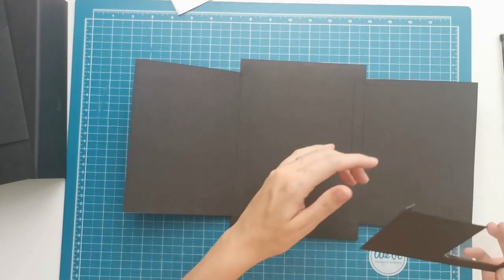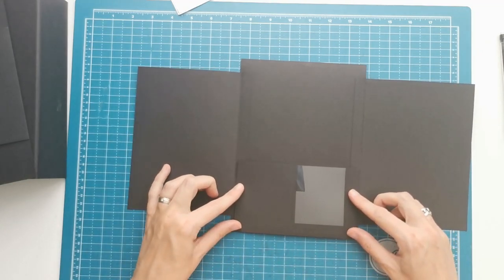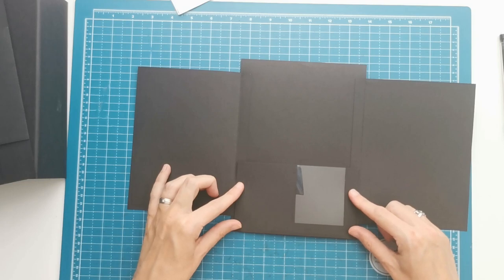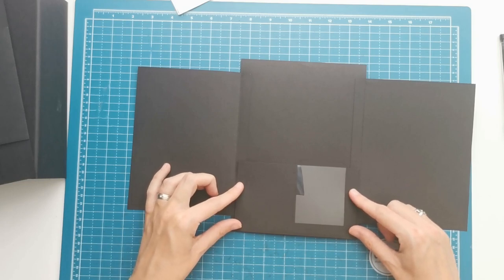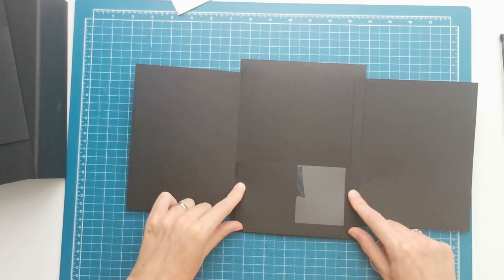Okay, open up your flaps. I'm going to place it on the bottom. Oh, it fits. Yeah, that fits. So let's just keep it at 7 to make it easy for everyone. I have enough space between those flaps.